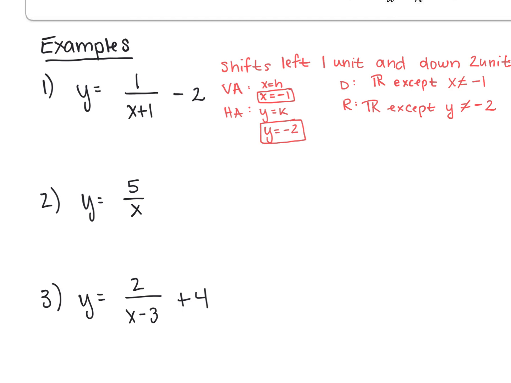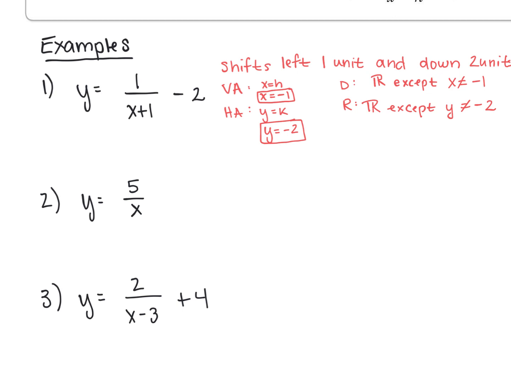Now because our asymptotes are no longer 0, we can find our x-intercept and y-intercept. We can do that in the calculator if you're ever asked on a math Excel, but we're going to skip that here. So I'm going to do number 2 with you, and then I'm going to let you try number 3 on your own. Ready for number 2?